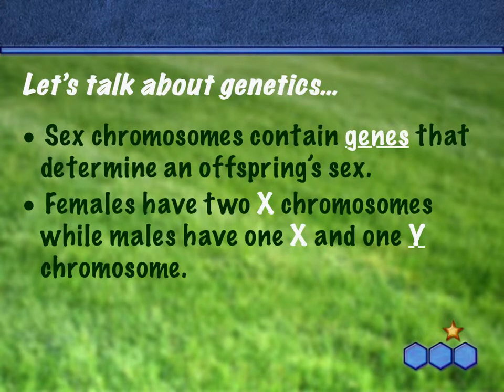Sex chromosomes are special chromosomes that contain genes that determine an offspring's sex. So, for instance, we learned about this in the Paper Pet project. There's one special pair that has an X and a Y chromosome. You can either have two X chromosomes, that would make you a female, or you can have an X and a Y, which would mean that you're a male. And that is because females always have two X chromosomes, and that means that your mother will always give you an X chromosome. Your father, however, can give you an X or a Y chromosome.